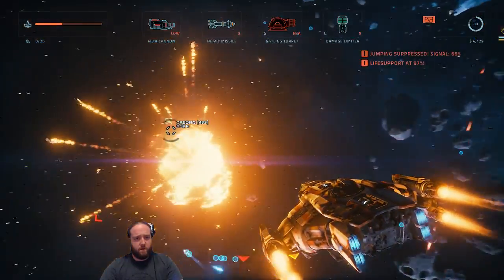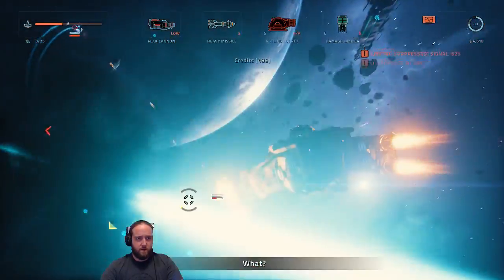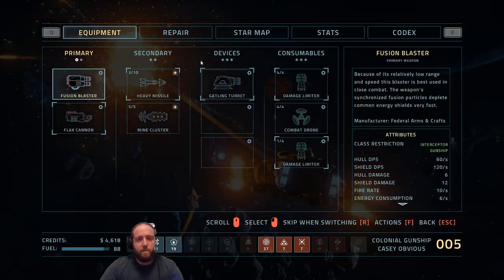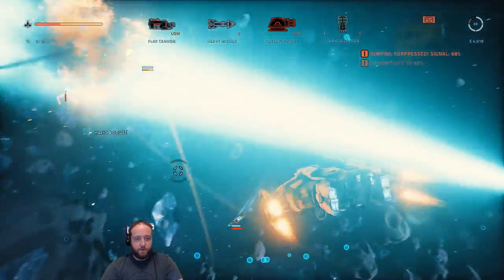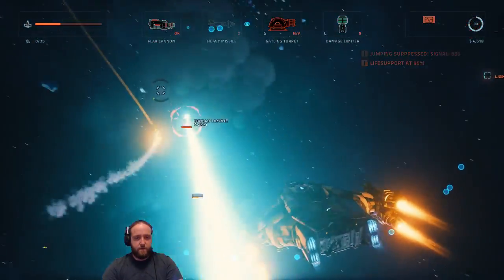Oh, hey, okay. What are you doing now? I don't need oxygen, you know. I know. What? Your life support system is still damaged. Alright, what do I need to repair a life support system? I need... I'm on it. Stuff I don't have. You put me in a bad situation intentionally, you bastard. Knew it. Suck it.